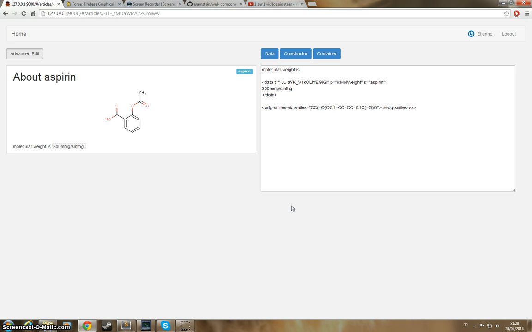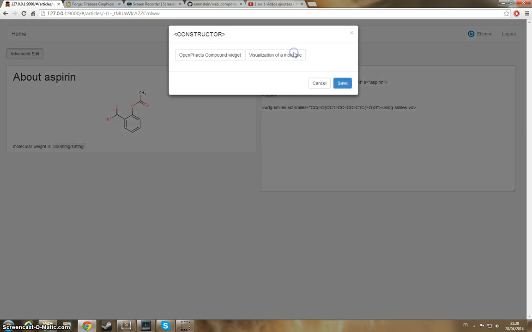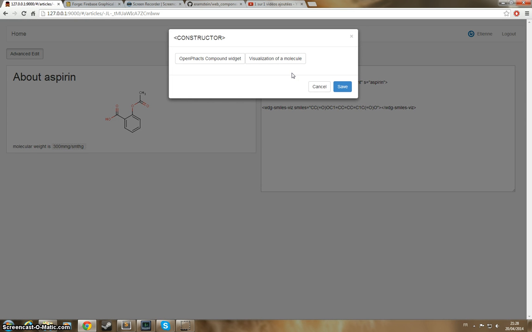So that's pretty convenient because now if I have things which are pretty difficult computationally or which require live access to a database for fast changing data, it's really much better than doing it manually and copy pasting images in your page and then it's outdated the next day. So obviously people will not type this. They could, some of them might, but they will use the UI. So if I click constructor here, it's looking up a catalog of constructors. So right now I have very few of them, but there could be more.